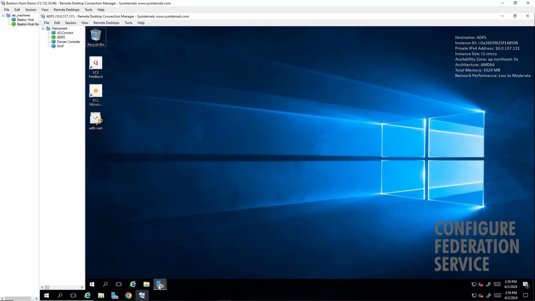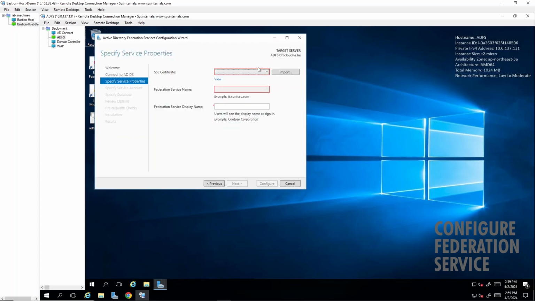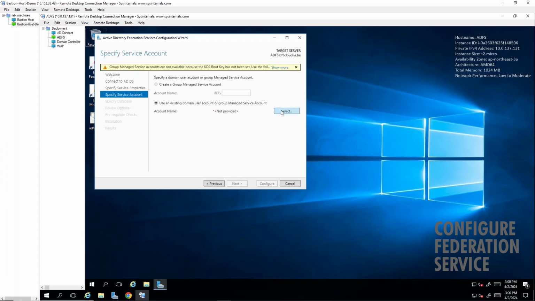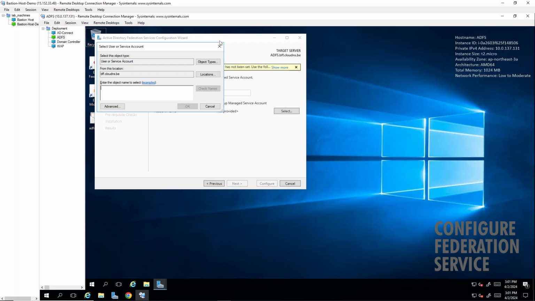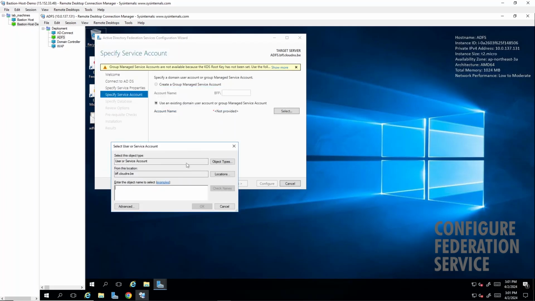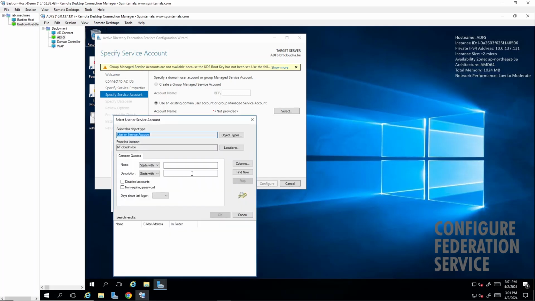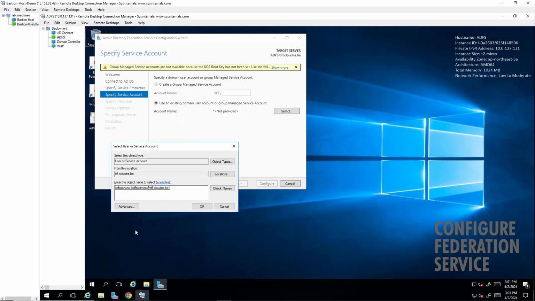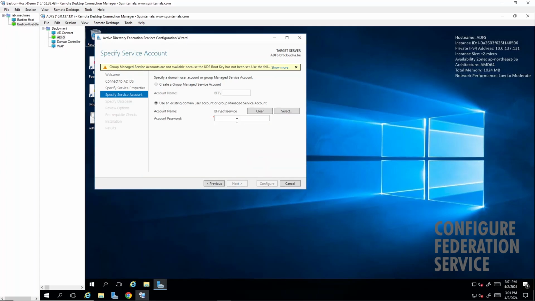So let's go back here to continue configure our settings. So maybe you go back and then click on next. So as you can see here, the certificate is shown here. So we click on it. So we just put ADFS for now. So I'll click on next. Yep. So we can always use back the same user. So ADFS service, click on OK, and account password.